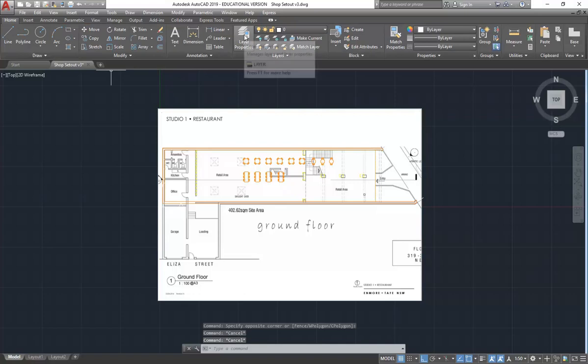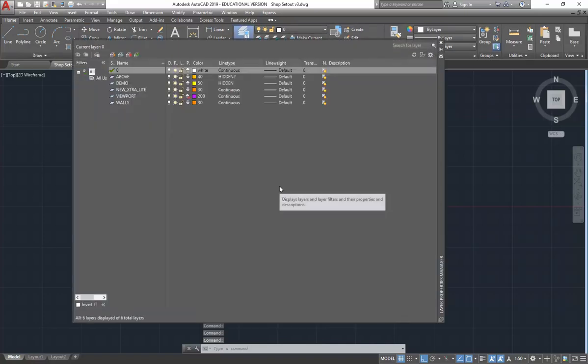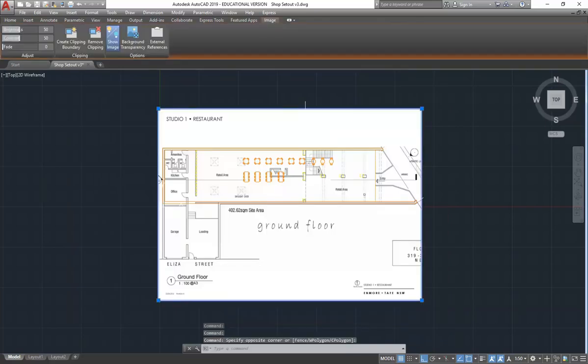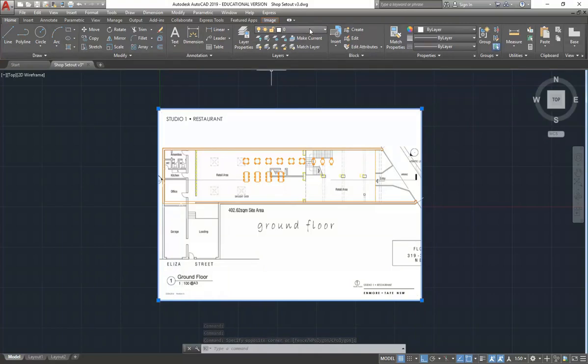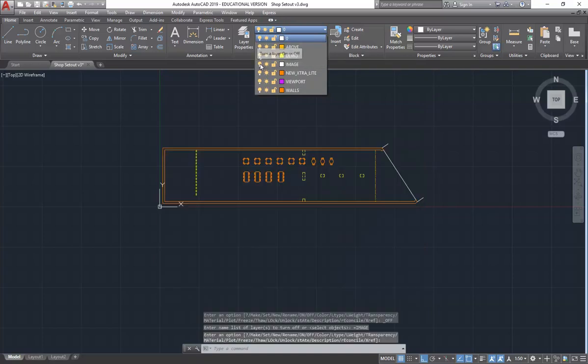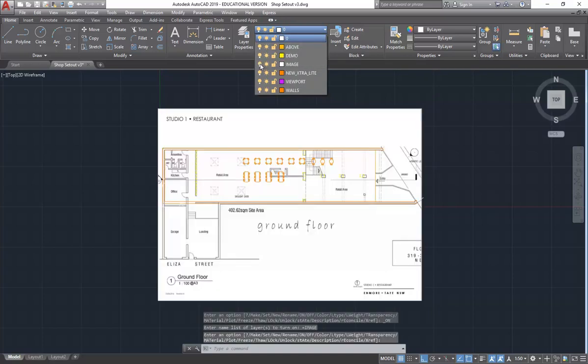So then I'll maybe make a new layer and call it image. And then I'll select the edge of my image again, and again go back to the Home tab and choose image now for my layers panel. So that way I can easily switch the image on and off now using the layers, just clicking on the light bulb there. Right, so that makes it a lot easier to work with these things if we can see the lines without the image getting in the way.